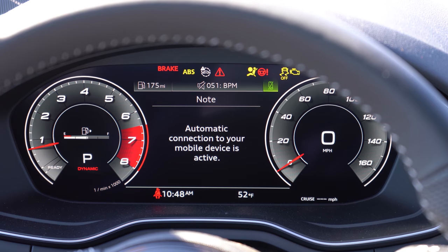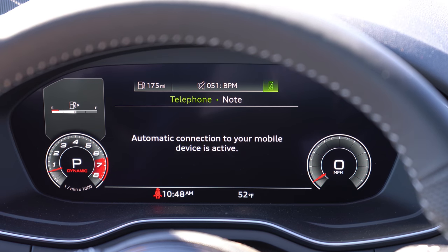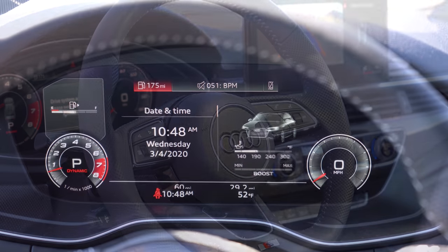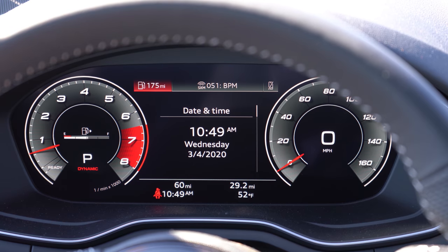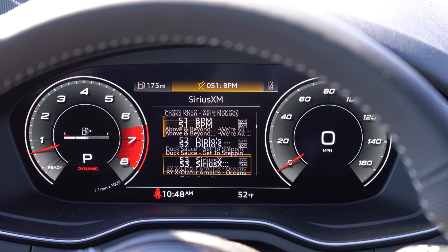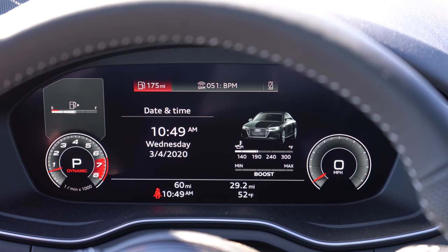Once started, the first question everybody always asks: the Audi Virtual Cockpit is available with the Premium Plus and Prestige trim levels. It's a 12.3-inch digital gauge cluster configurable via steering wheel-mounted controls on the left side — the View button toggles between a larger or smaller gauge setup. It displays miles until empty, Bluetooth information, and if you have the factory navigation system, the map is shown right there on the digital gauges. Even to this day, Audi's Virtual Cockpit is still the one to beat in my opinion.